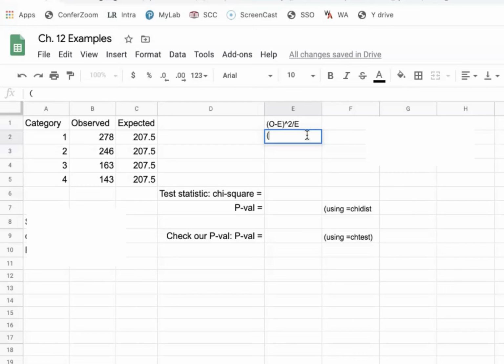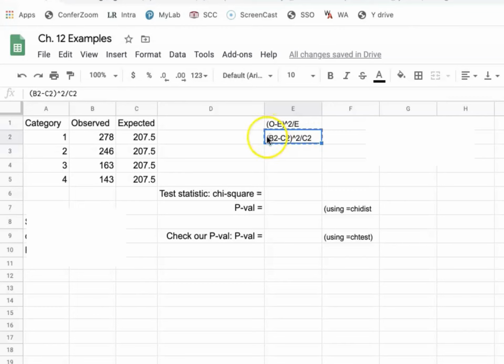Now, in the last video, I started to show you what would happen if you forgot the equals sign. So remember, we need an equals to tell the spreadsheet that we're performing a calculation. I didn't do a very good job of showing you what would happen, so let me do that. I want to do the number in B2 minus the number in C2, square that, and divide by the number in C2. When I hit enter, nothing happens. That's because without the equals, the spreadsheet doesn't know that we're performing a computation.